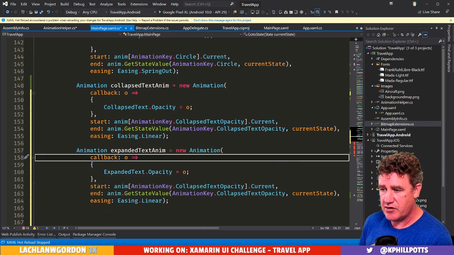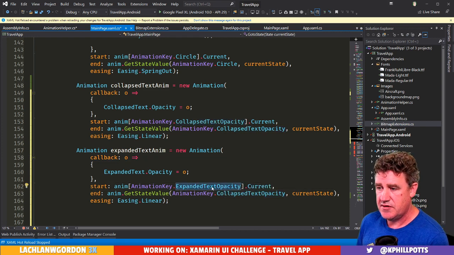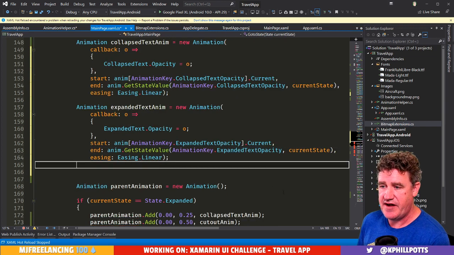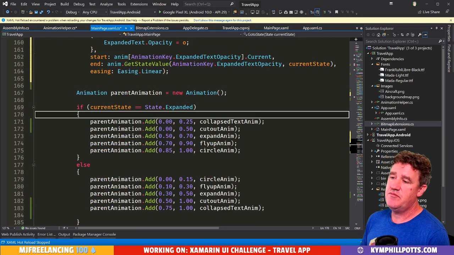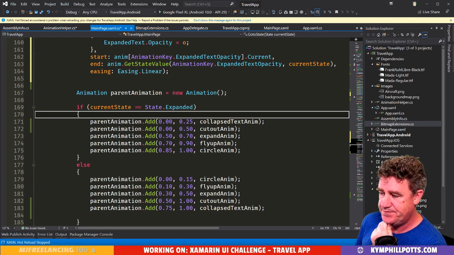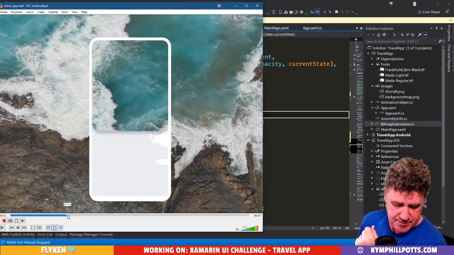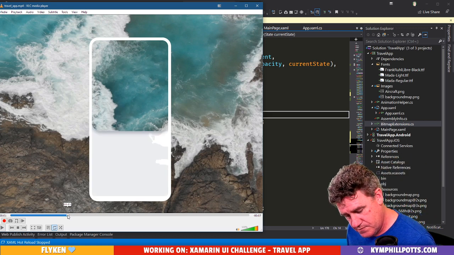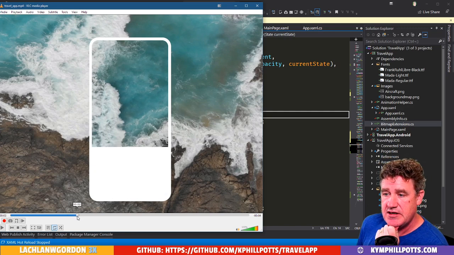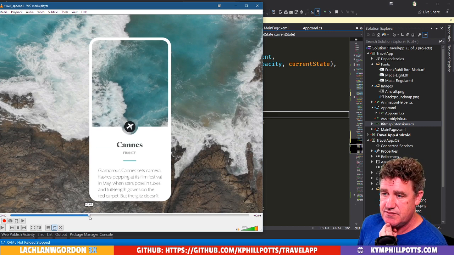Expanded text is going to go from its current value to its new state in a linear fashion. And then we're going to set when it happens. When does it happen? It happens as the fly-up's coming out before it's finished.